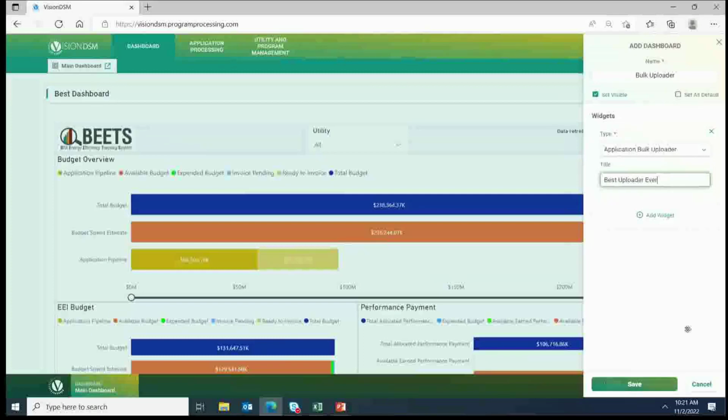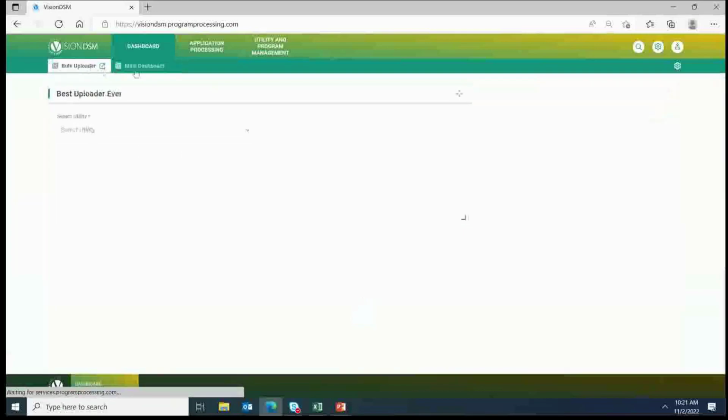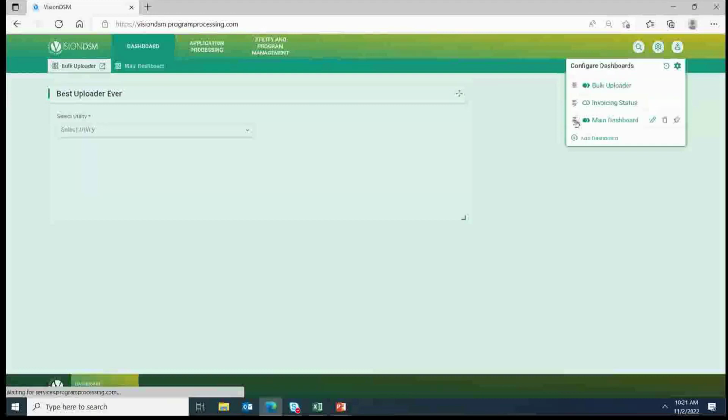And then at the bottom, excuse me, my little pictures there, is a save button. And that will put it on your dashboard. Now you'll note that it went to the front spot here, and that can be changed by using the configure dashboards to put the main dashboard back at the top, and you can pin it there.